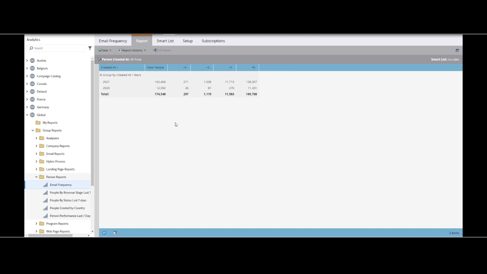Greater than 5 also includes, of course, greater than 3, logically. So the 271 here are also part of the 1,038 here, and the 1,838 are also part of the 11,000 here. So we see pretty much a natural progression going from low to high.